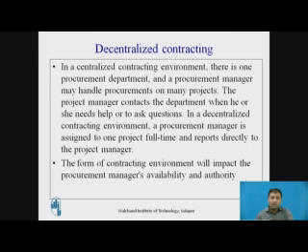Project managers will be appointed there, and below them the procurement team will be different.